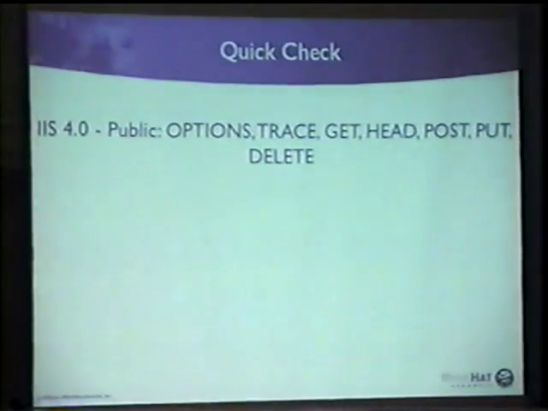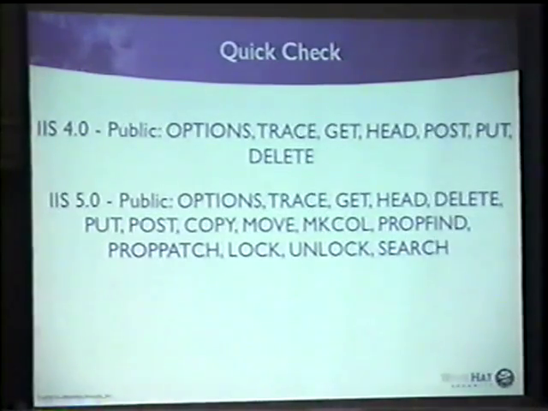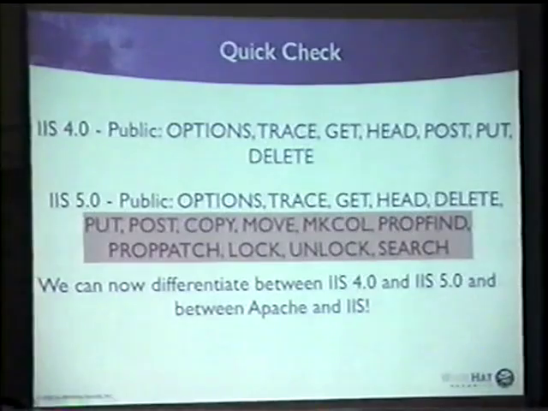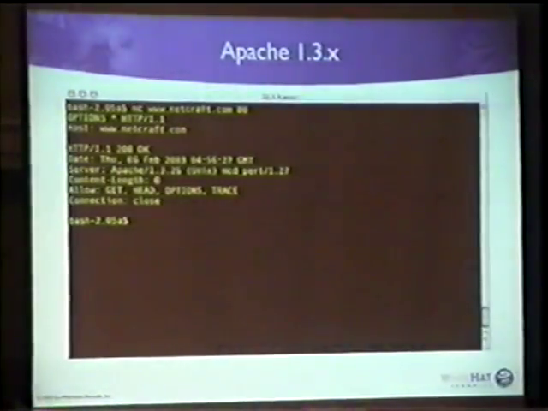So, a quick analysis between the two. If you're able to send an OPTIONS * request to a web server that doesn't give up a banner, or the banner might be lying to you, you can use an OPTIONS * request and distinguish between IIS4 and IIS5 very, very simply. In Apache, there's the same problem, if you will. You send an OPTIONS * to Apache 1.3, and you get HEAD, OPTIONS, TRACE in that order.